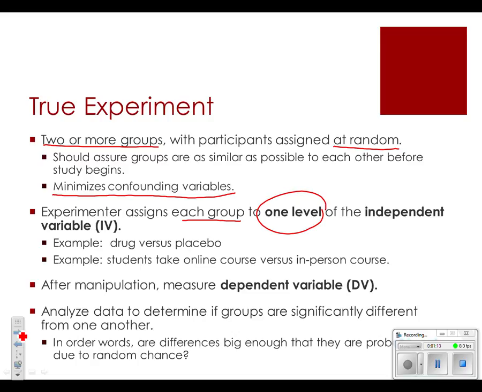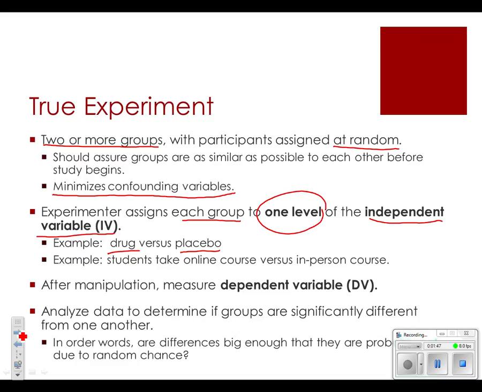Remember, the independent variable is defined as the variable that is manipulated, the way the two groups are treated differently. So in our lab experiment, this means the two groups got different instructions to count the vowels or to rank usefulness. Other examples of independent variables, if you were doing a drug study, you'd have a drug group and a placebo group. The independent variable would be drug condition, the levels would be drug and placebo.